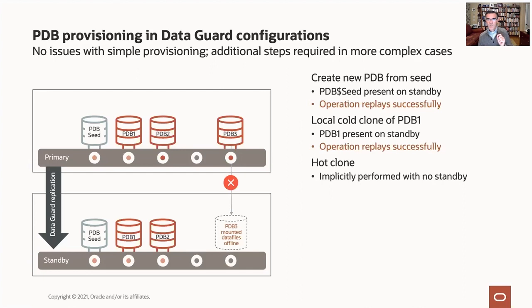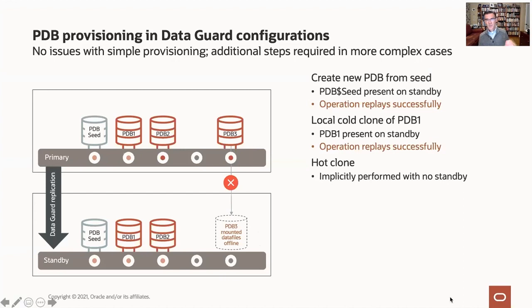One of these is to ensure that the hot clone itself is transactionally consistent. The other is in DataGuard, and these two recovery operations could interfere with each other. To avoid that, the hot clone to a DataGuard primary must have no standby replica. This can be viewed as the functional equivalent to including the clause standbys equals none in the hot cloning operation to this primary.